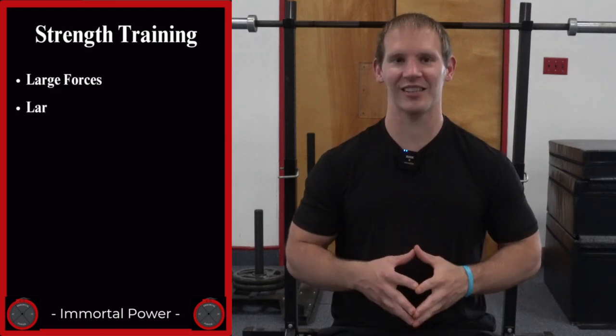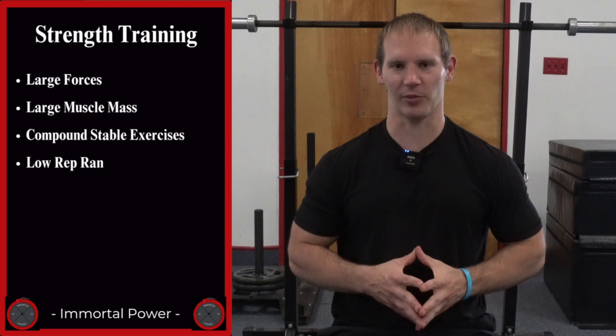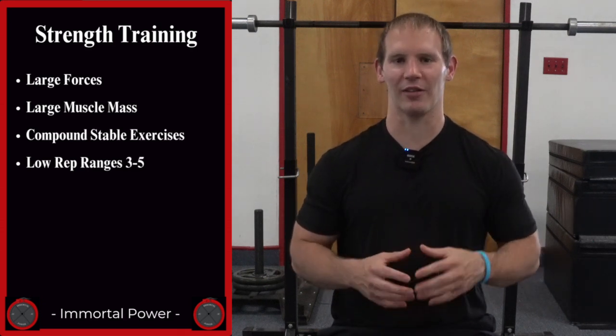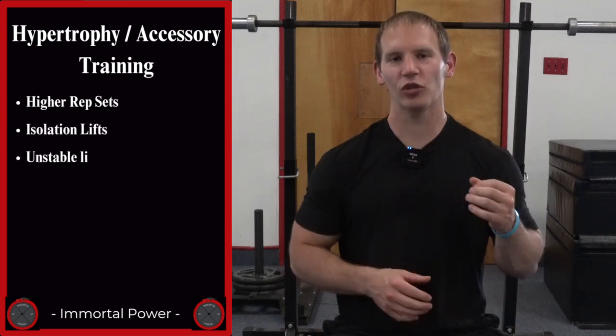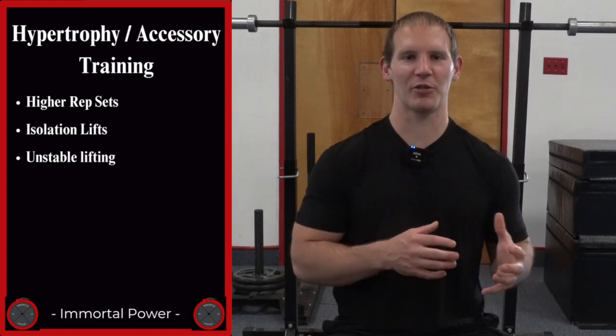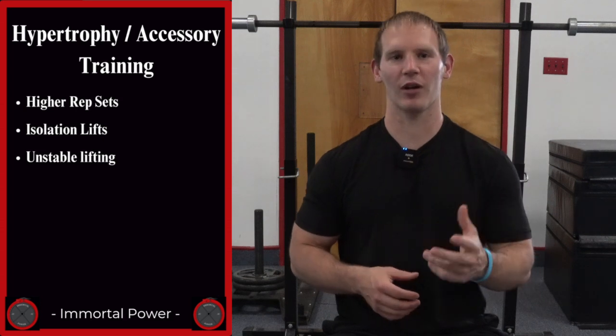Strength training exercises allow you to produce the most force possible using the most muscle mass possible. Squats, bench, deadlifts, pull-ups, and other stable compound movements. Hypertrophy and accessory lifts are big compound lifts done for higher reps, like in the 8 to 12 rep range, or smaller accessory type lifts and isolation exercises. Things like bench pressing for sets of 12 instead of heavier sets of 3 to 5, along with things like bicep curls, leg curls, direct core work, etc.